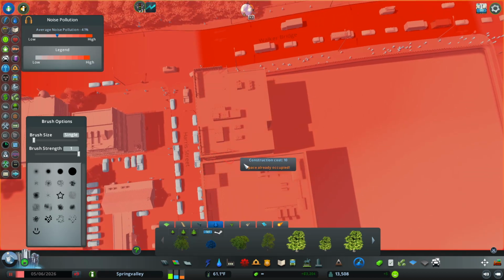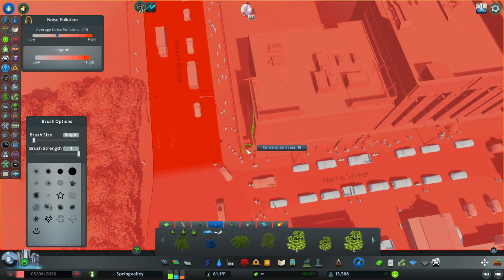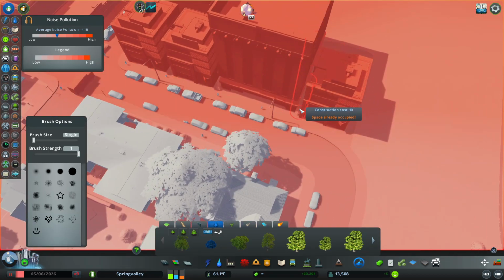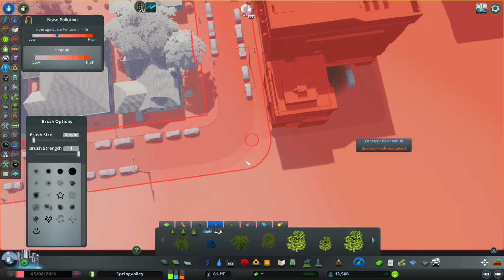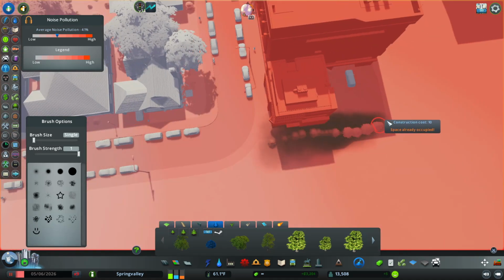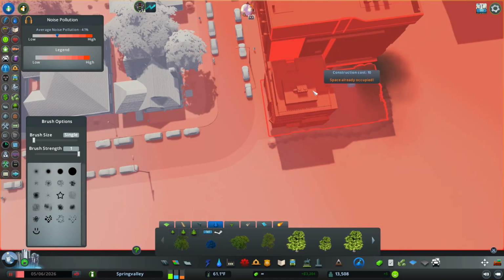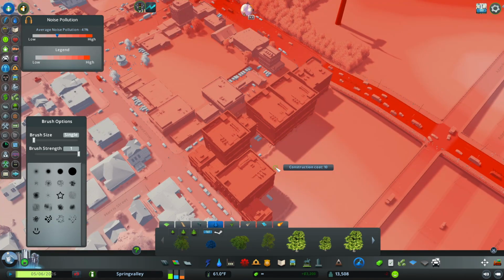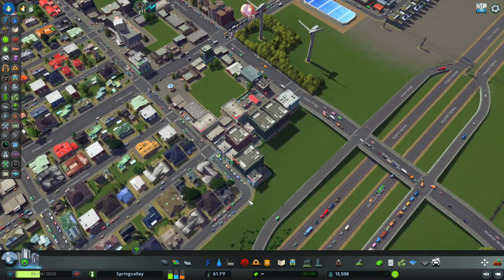And on these tall ones here, you don't even see. So it's a great way to naturally reduce the sound pollution, but also not have it look so ridiculous. And if I do it just down to here, you get the point of it. You can squeeze it in between the buildings. So even playing now has reduced it a little bit. And how does that look?